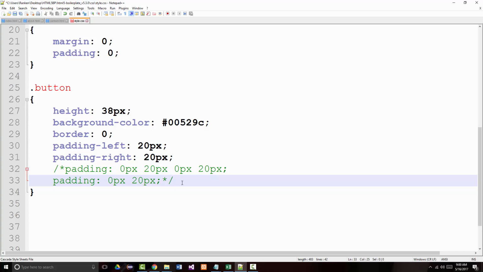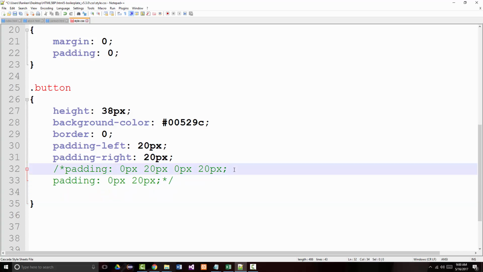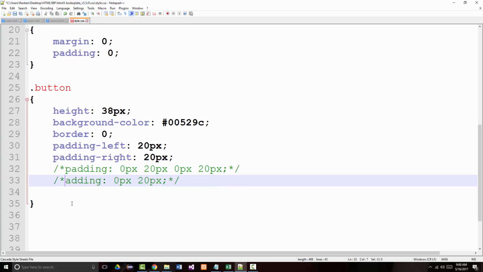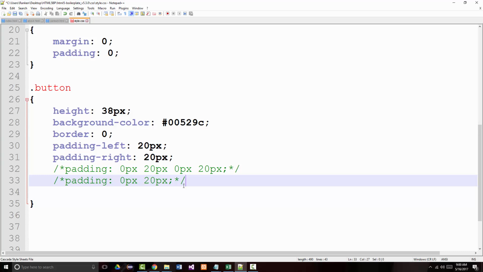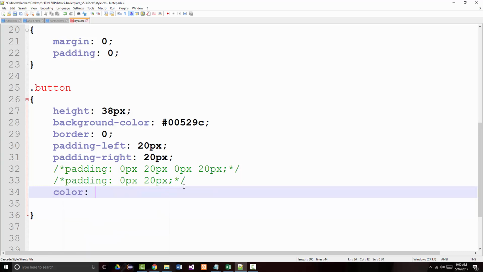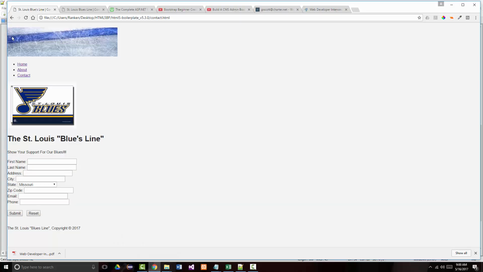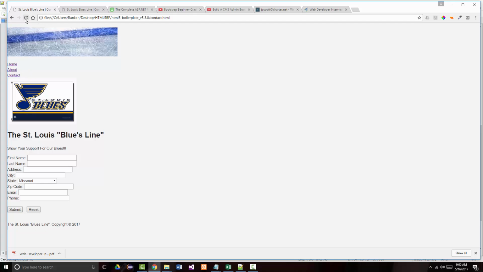All right. So again, I could have also done it like that, or I could have done it like that as well. Okay. And so that's our padding. And let's give it a color. Pound FDB930. All right, what did that change? Well, look at our buttons here and let's refresh. And nothing changed, which I'm amazed at. Let me double check and make sure I set my classes correctly. So that's on my contact page.